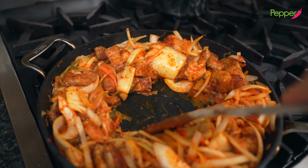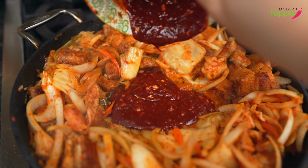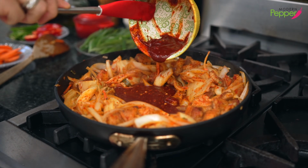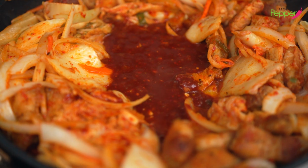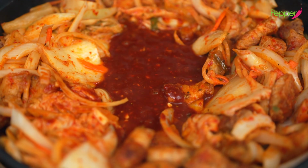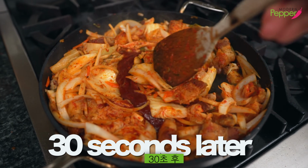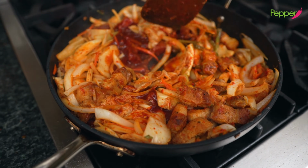It's been 2 minutes, so what I want you to do is create some room in the middle right here. Then take our delicious 양념장, our seasoning sauce that we made, and pour it in here, and make sure to scrape every last drop. Then with your heat remaining at medium-high, mix everything up for 30 seconds. 30 seconds later, go in and mix everything together with our sauce.